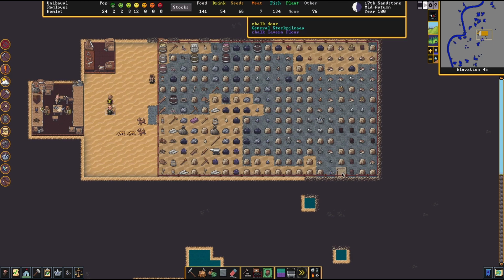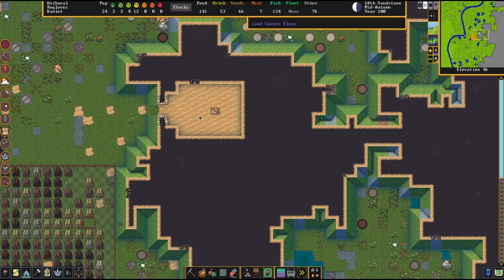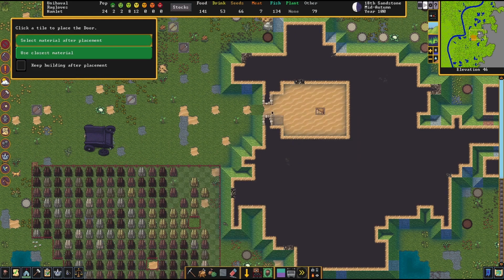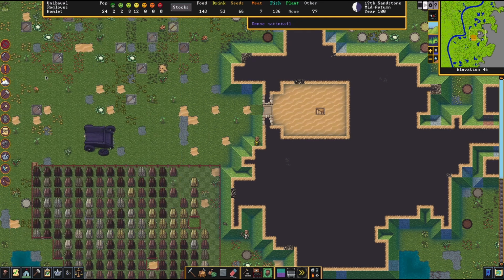Oh, there's a door. A chalk door. Right. So the idea with the rock door was to place it here. So can I do that? Doors and hatches. Door. I would like to do that, please. Thank you. Is jetstone as well? I'm thinking chalk because I think it blends in a bit better. It seems to have the right look to it.